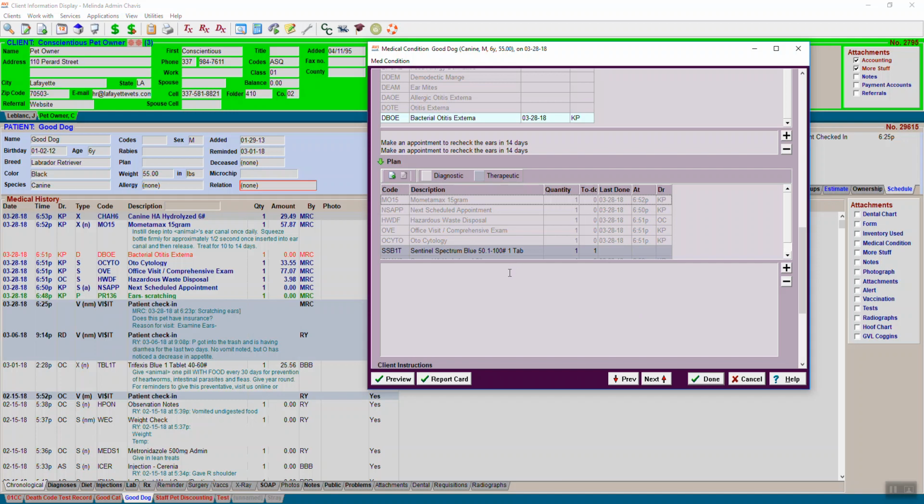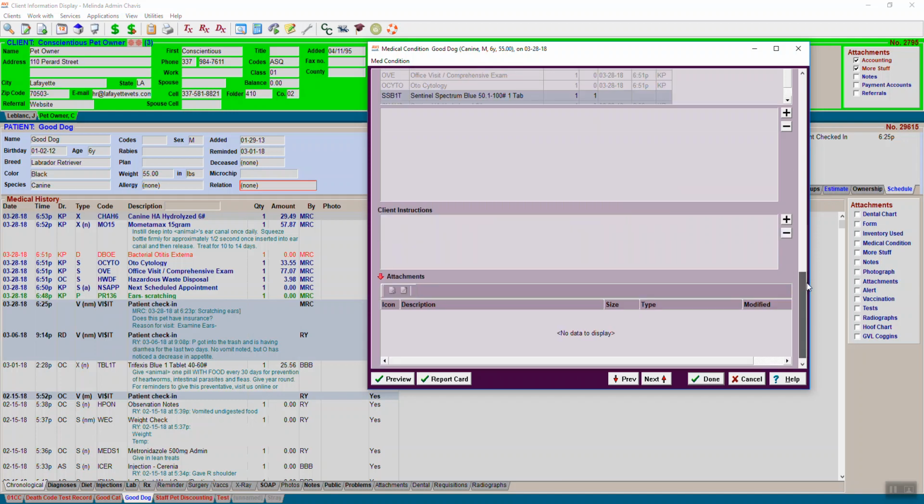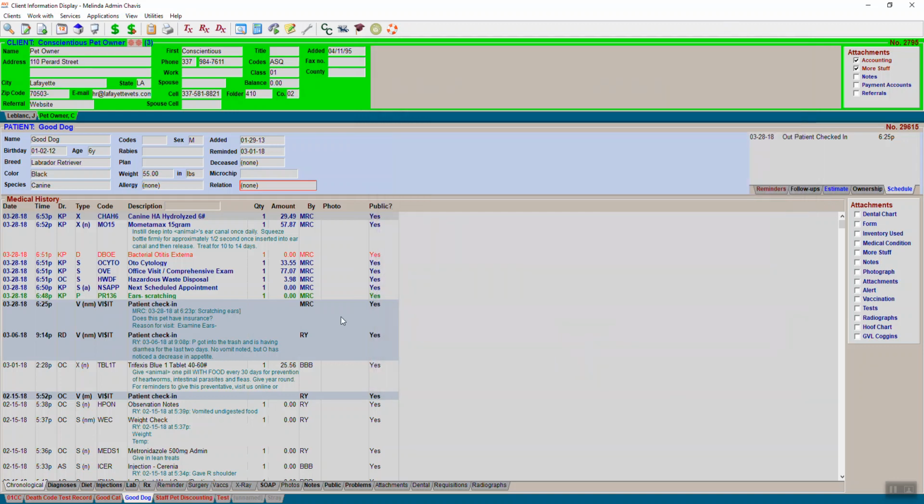And as they do the things, they can simply post or at the end, however you want to do that. But I thought it was real cool, real smooth, and you can do it all from within the medical condition, not having to jump back and forth from the medical condition to the medical record of the patient. So they're all done. And you can check out, the rest of the process.